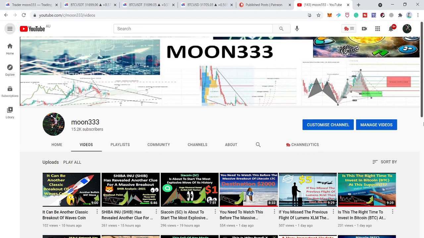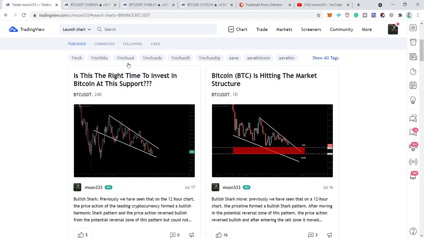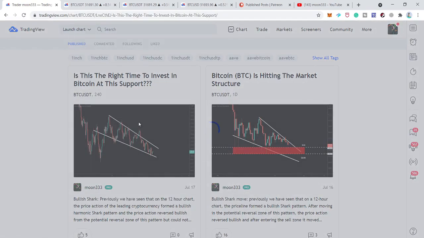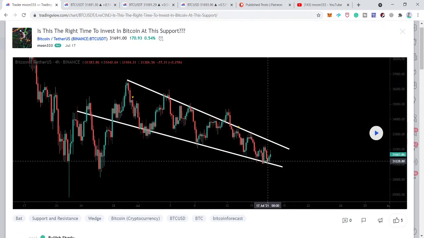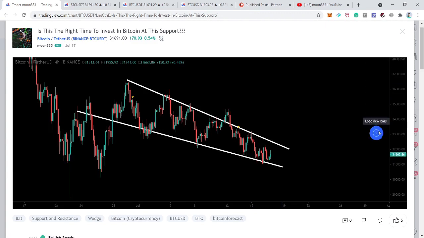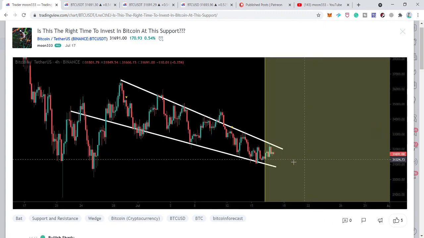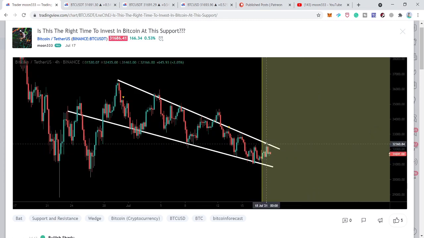We are almost in the same situation since I posted my last video. Previously, we saw that the price line was moving in a falling wedge on the daily time frame chart, and another falling wedge on the 4-hourly time frame. At that time, the price line was getting bounced by the support of the falling wedge on the 4-hourly chart. Now I'm just going to play the chart, and we can see that the price action reached the resistance and is now moving towards the downside.